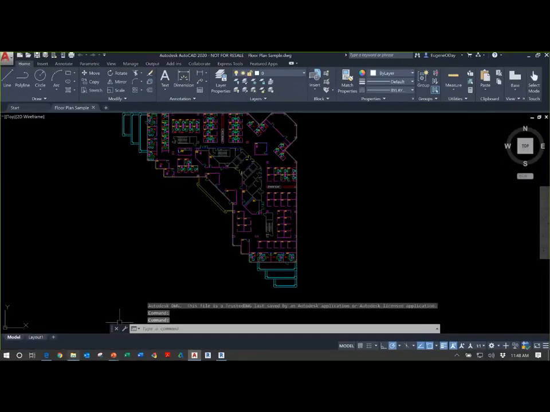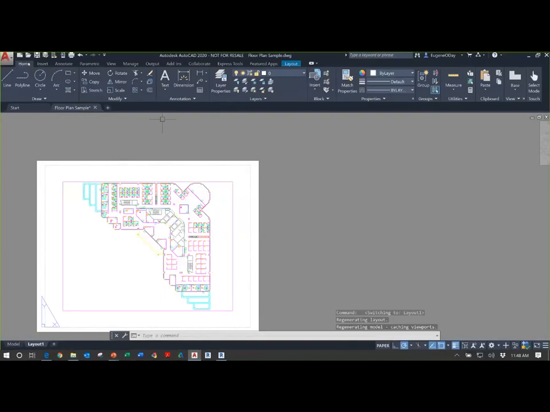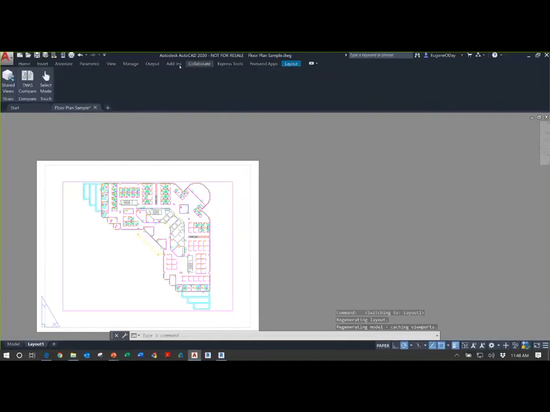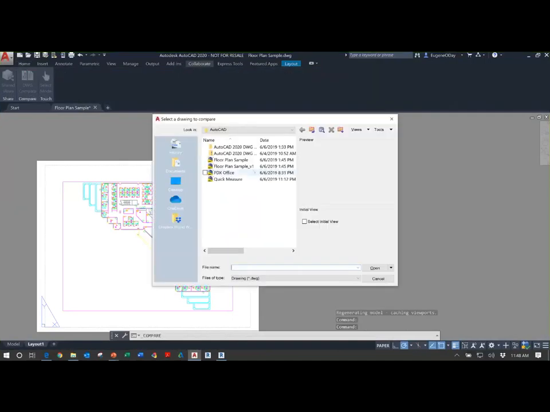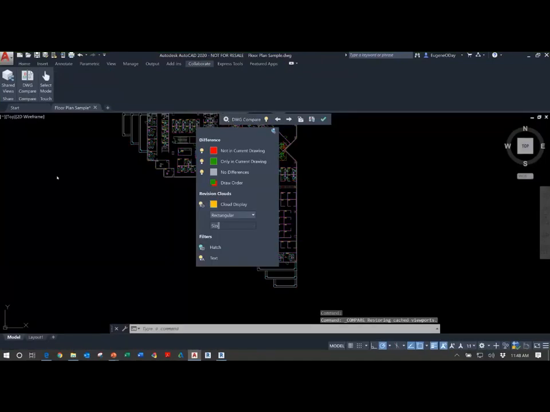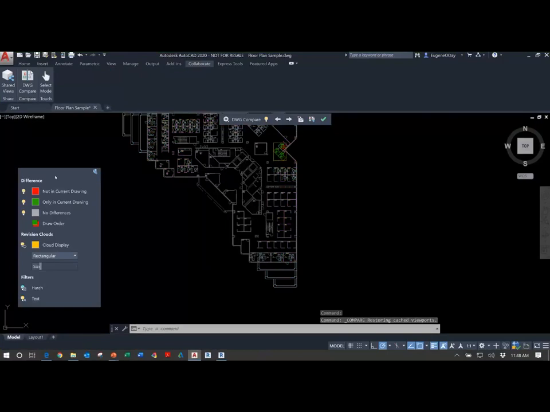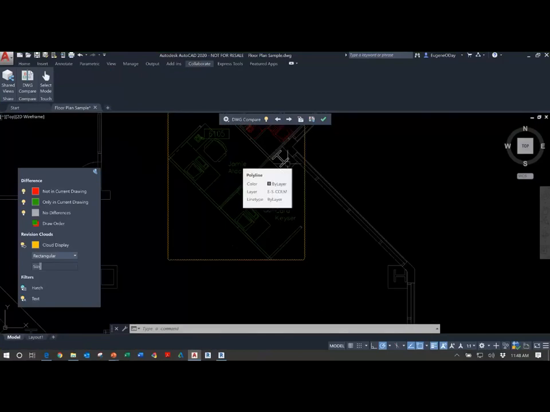Go to layout. And then go to collaborate, compare, and we want to compare with sample one. It actually switches over to model space to compare. Very cool.